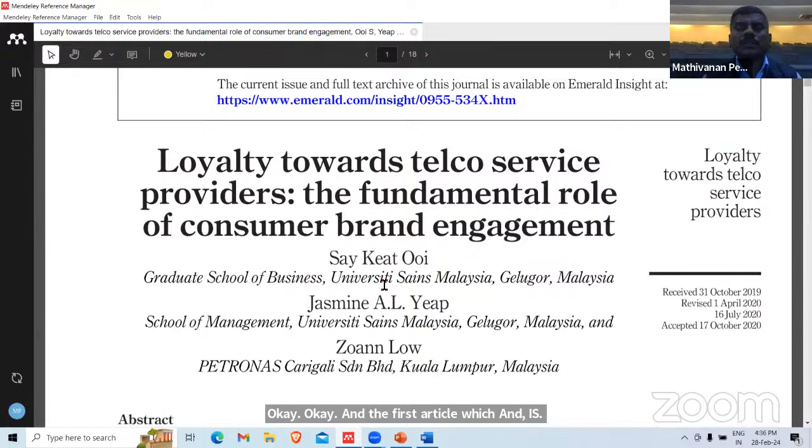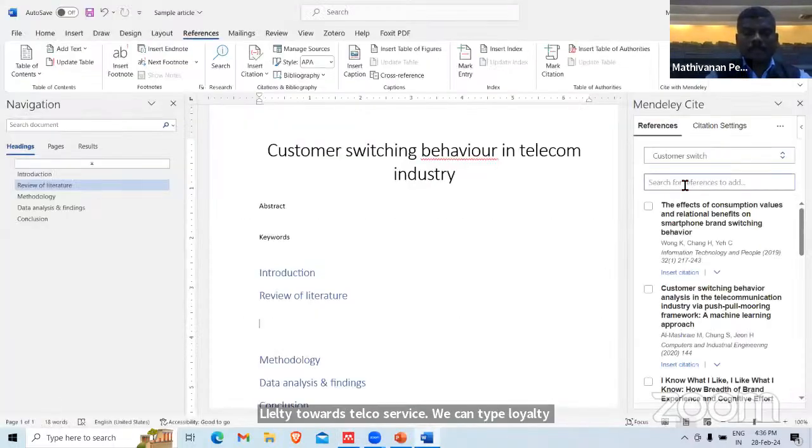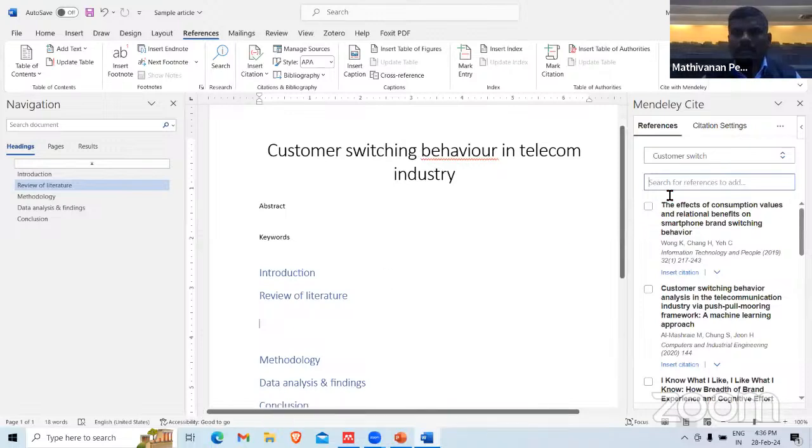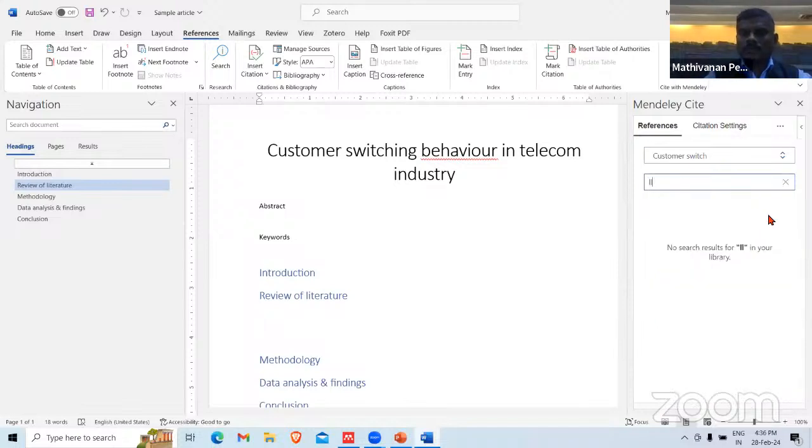The first article which I am reading is Loyalty Towards Telco Service by Se Kiat Wei, Jasmine, and so on. Okay. Loyalty towards telco service. We can type loyalty. It's taking some time.